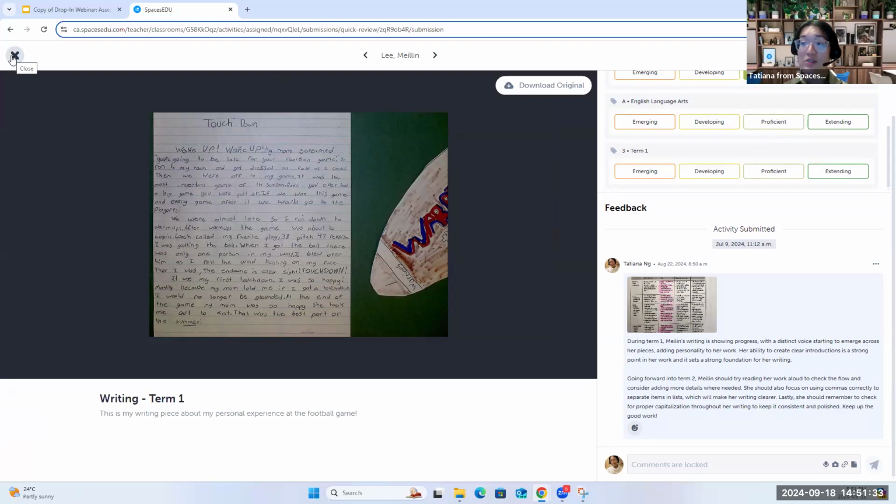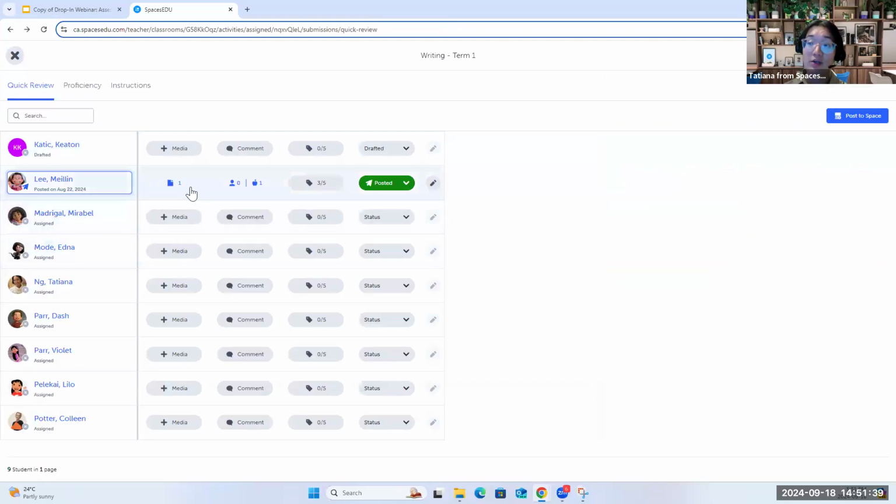So you are going to receive notifications as submissions come in, and then you can refer back to the quick review table here to see where students are at, so you can see their progression. If it's in draft mode, you can intervene and take a peek at how they're doing and provide that feedback before submission. You are also able to assign proficiencies before you receive a submission. So if you have some of that information already, you can always assess them and then modify as needed in the future.